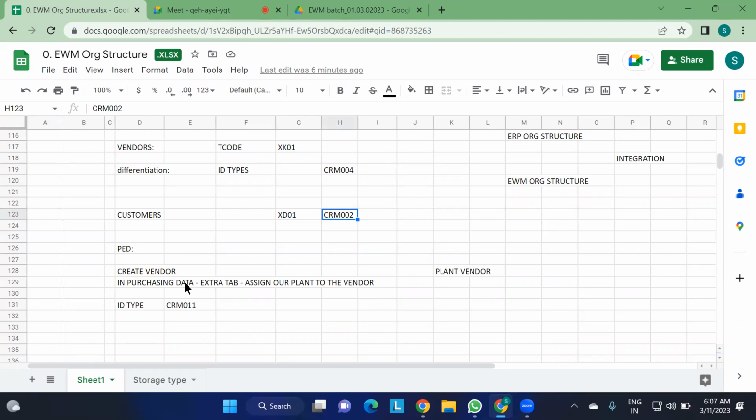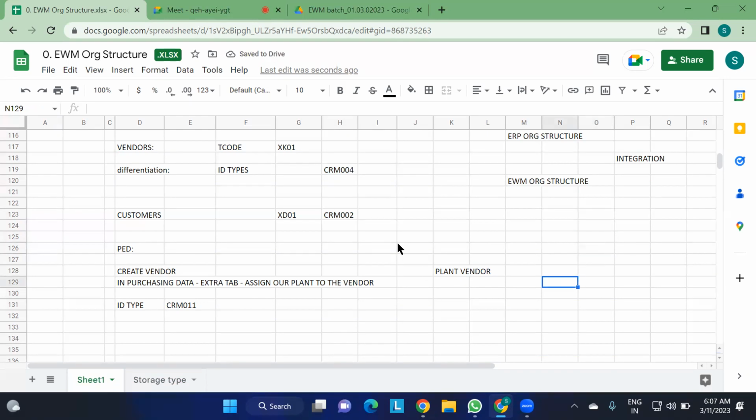And how are we going to differentiate the plant and the shipping point? Location type, exactly. So that is through the location type. If you are creating the plant, it will take the location type as 1001, that is nothing but the production plant. And if you are creating the shipping point, it will take 1003, that is shipping. So this is how we differentiate the R structure and the master data here, basically.